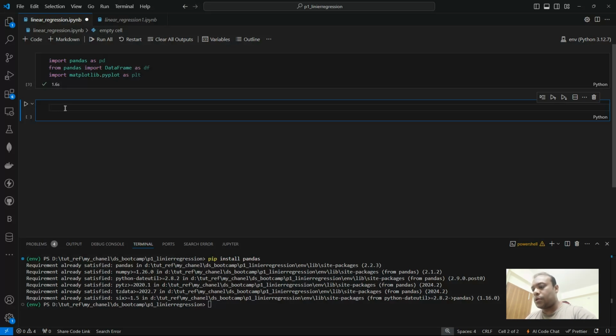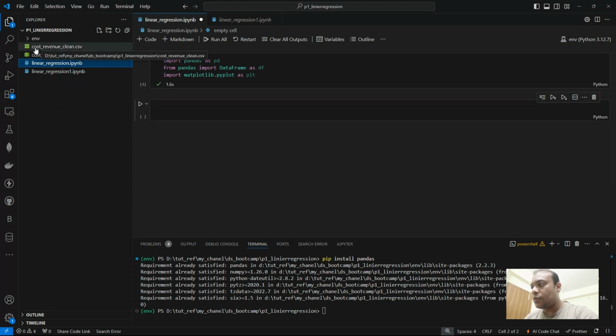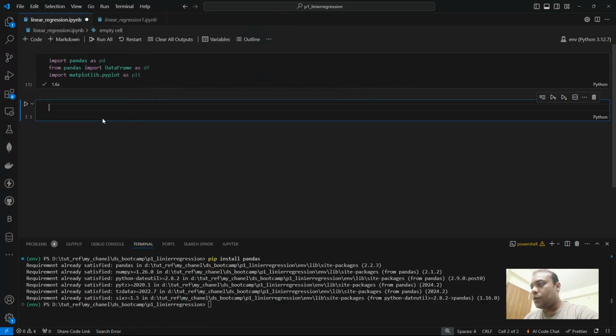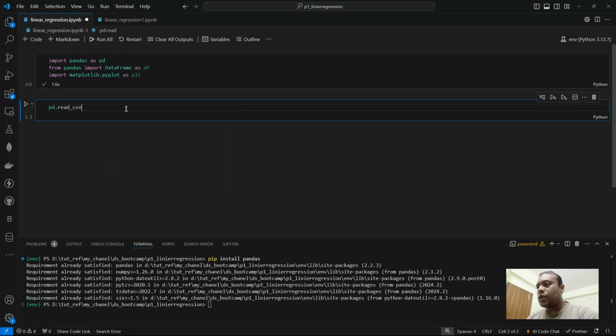Now, this is our CSV file, the cost revenue clean CSV file. We are working on this CSV file, so first of all, we need to read it. So let's do read CSV.